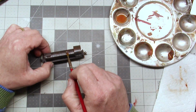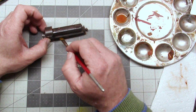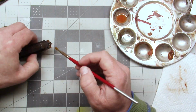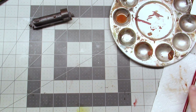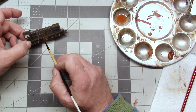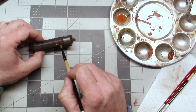The last part of this step was to use the medium rust blend and light rust to add accent points. Where some of the dark streaks that I had already applied, I then added some of these lighter dots, and then a couple places where I felt there needed to be some accents for interest. The process was the same, adding dots and using a flat, dry brush to draw down the streaks.